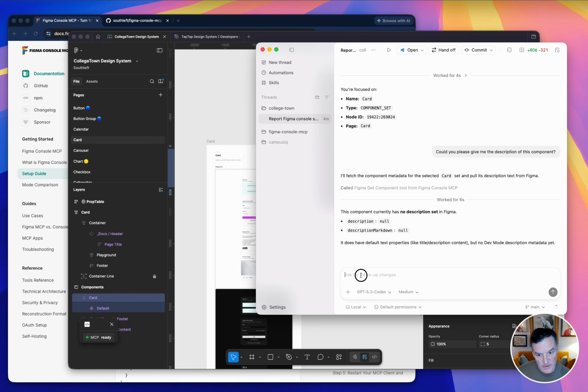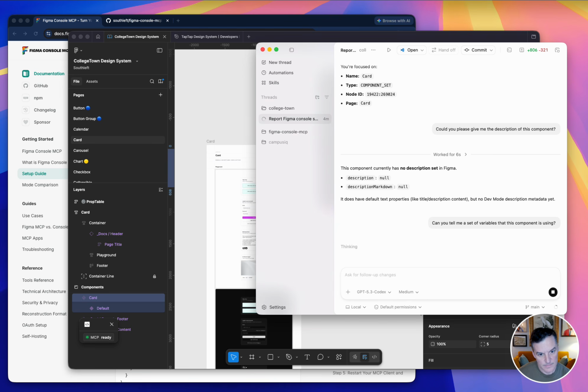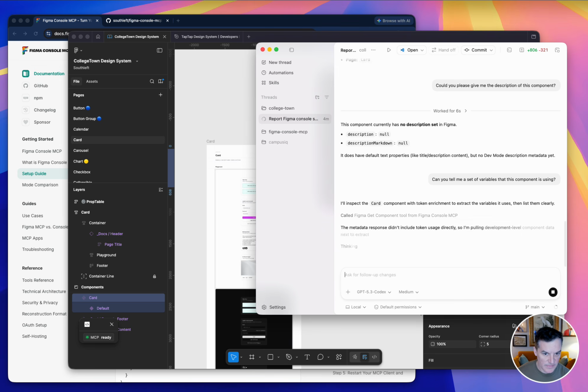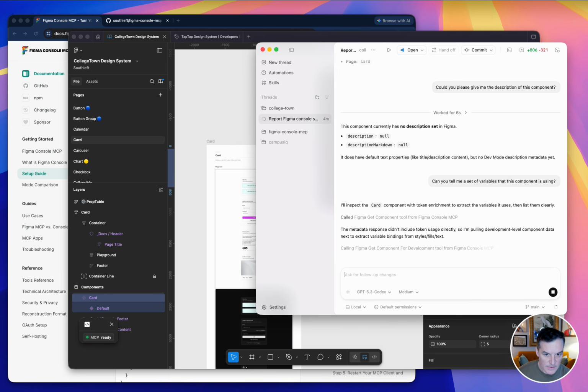Maybe I'll do something different, like, can you tell me a set of variables that this component is using? So this should dig in, and then it should give me just kind of a list of the variables that are in there. Let's see.